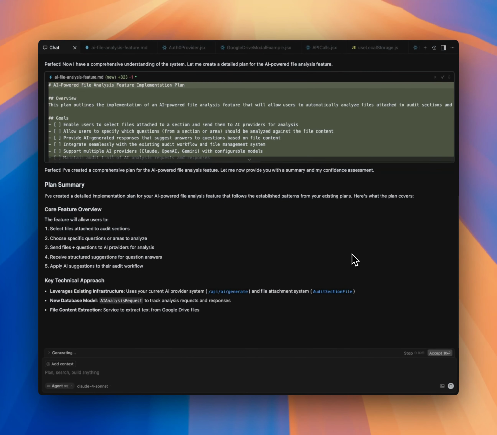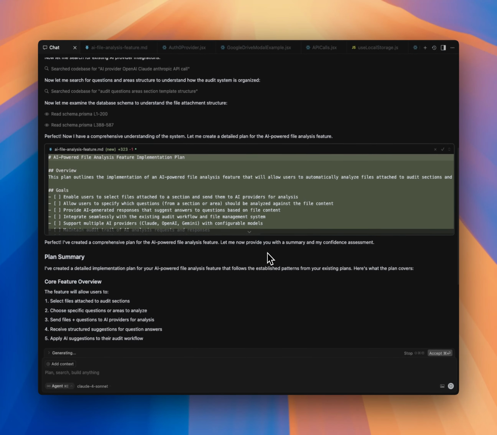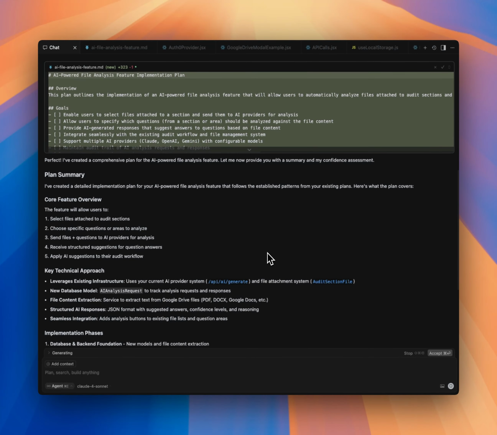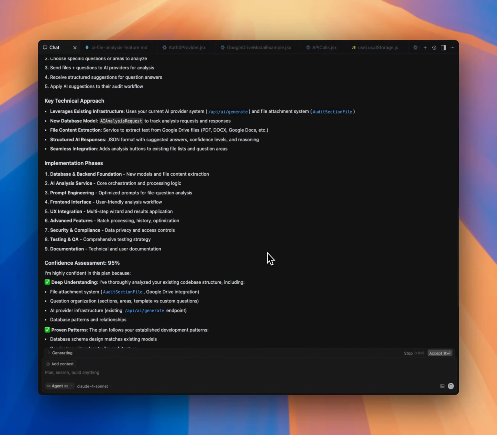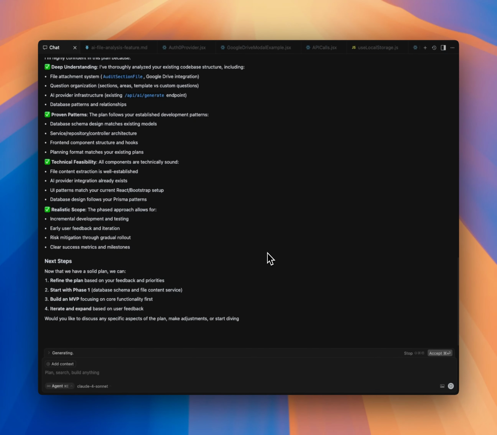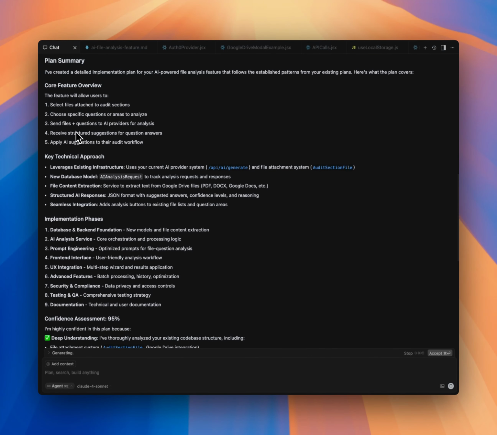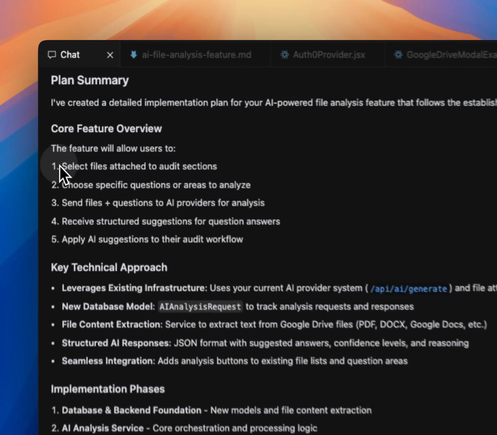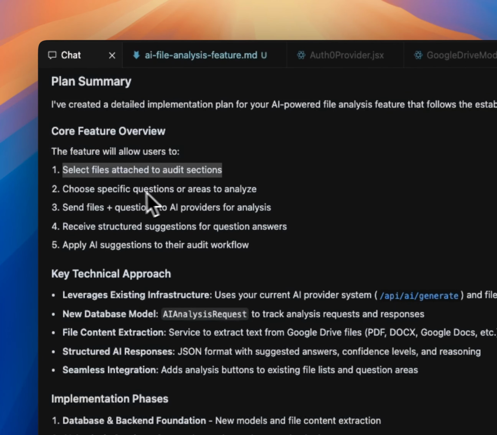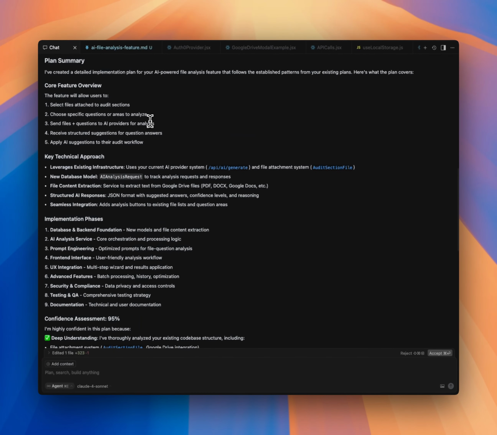Okay, so we have our first shot at this, and it is interesting. I know for a fact that we already have the ability to do this, so we're going to have to make some changes to this.